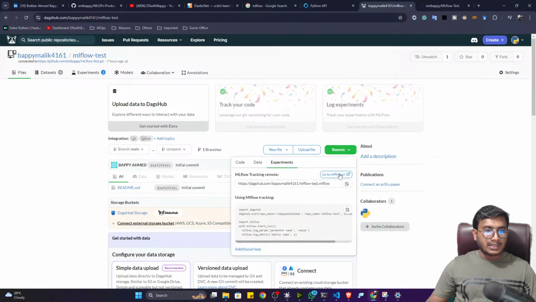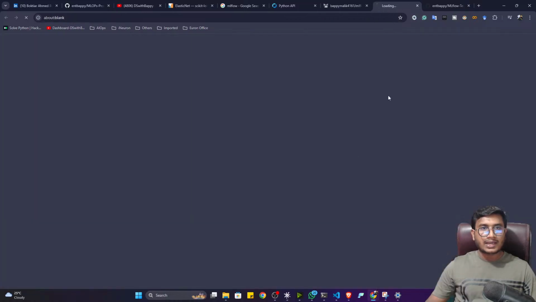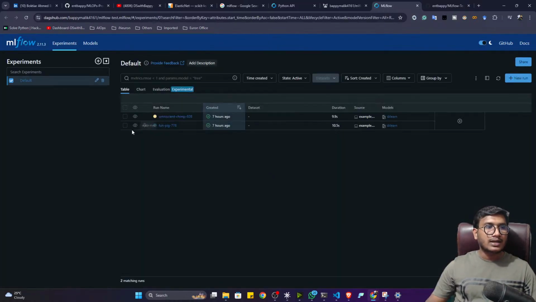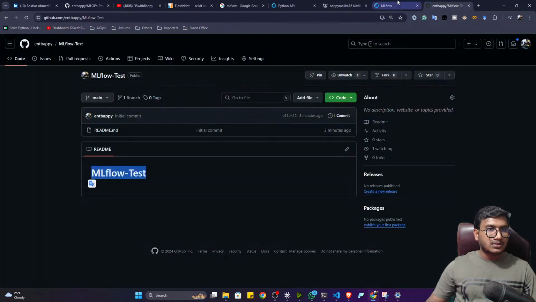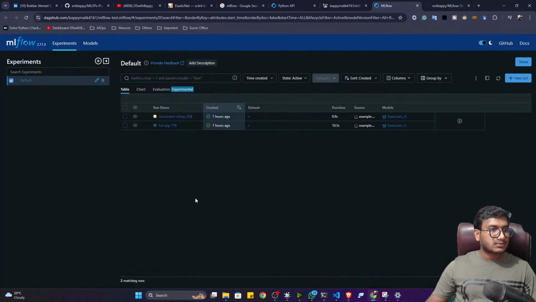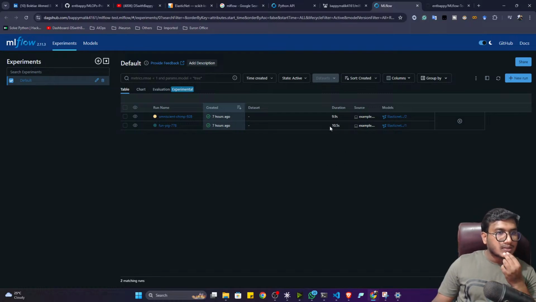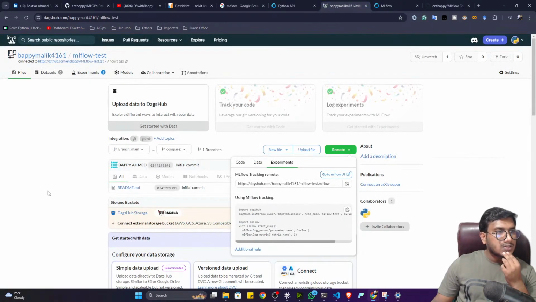Okay, now let's open this MLflow UI. You can see there is a button, go to MLflow UI. If I click here, it will open up my MLflow server. Initially I can see some experiment. Previously, I think I did. Which one is this?